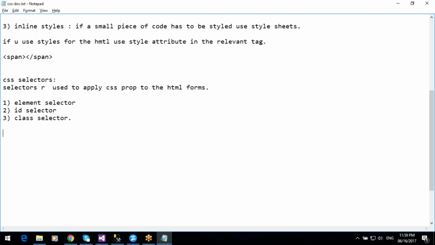First of all, the element selector. The element selector selects elements based on the element name.